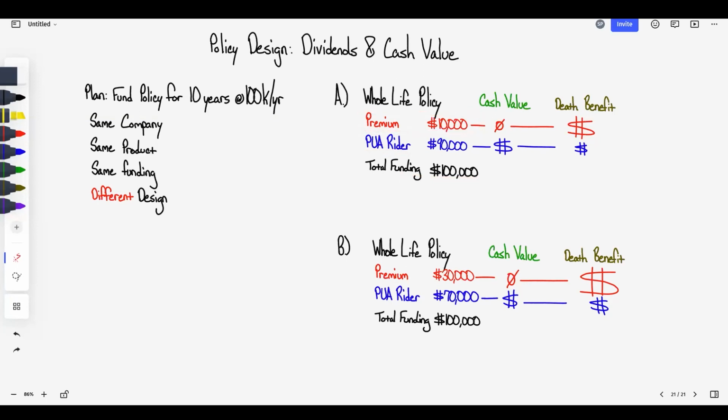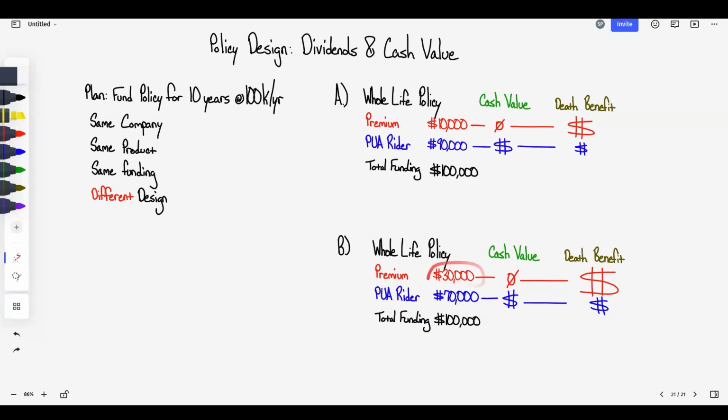Then we will look at option B, which will have the same $100,000 per year going in, but you'll see a 30% premium. $30,000 of the 100 is directed toward the premium. So in the first year, that $30,000 does not show up in cash value. So whatever your base premium is with the product we're looking at, that portion will not show up in cash value in the first year. The second year, it begins to come back and gets better and better each year, but the higher that is, the further behind I am on day one.